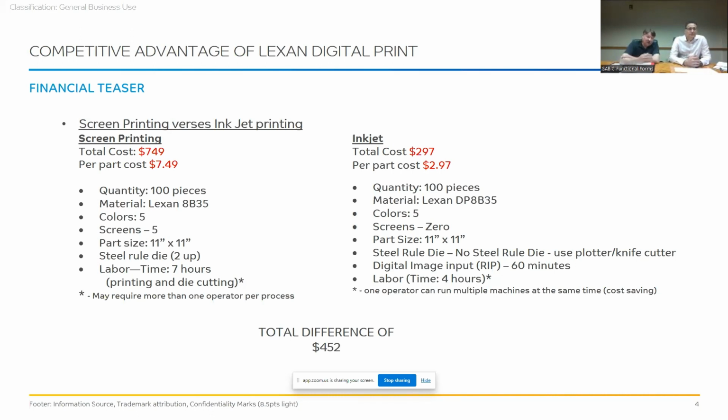And you look back again on the other side, the left side there with screen printing, you have a screen printer, but you generally have to have somebody either bringing material, unloading. It really is a time difference. And we'll come into some of the advantages of the film that I really believe the technology is bringing, the LEXAN DP, into the marketplace today. But I really want to highlight that total difference in cost. $450 basically for the same product as an end user would look at. And I want you to bear that in mind as we kind of talk about some of the benefits that technology has brought through the LEXAN DP film.